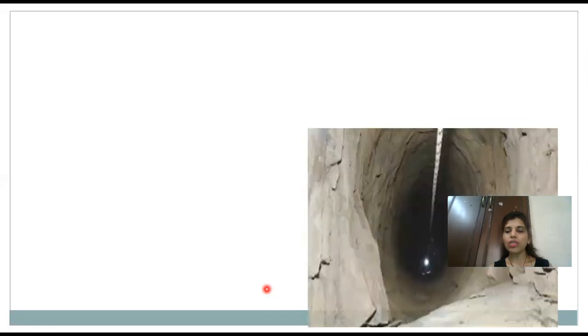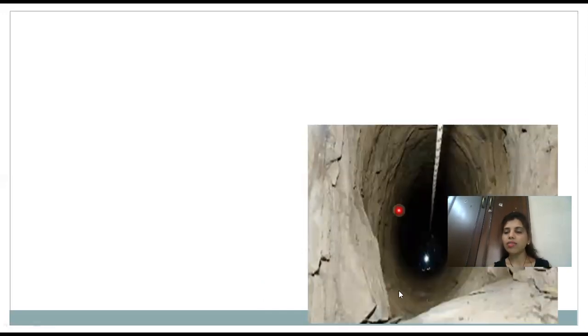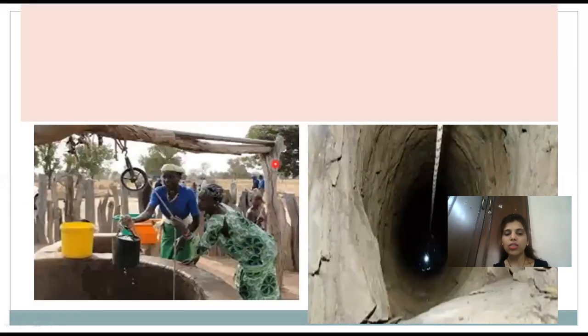Second, you can see over here there is a well, and this is a very deep well. From here you need to lift water from this deep well. Now children, with the help of this rope, when you have to lift the water, you will be applying the force in the upward direction. So now think over it, how this particular machine which I'm going to give you now is going to help you to draw this water out of the well easily. Isn't it going to make your work easier?